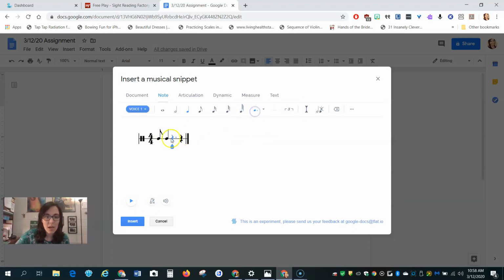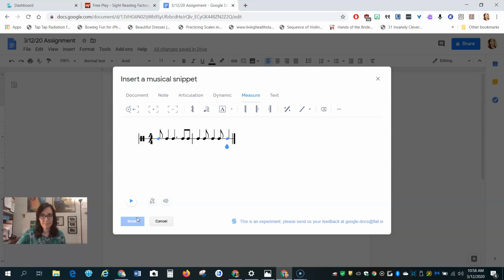I could even add a dotted quarter note. Anyways, so now I have a syncopated rhythm. Okay, and I can delete that last measure, and then I'll just click Insert.